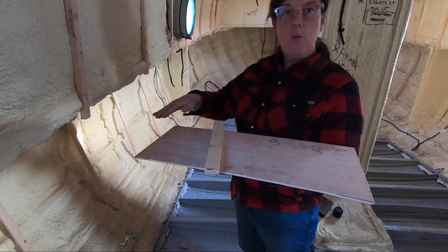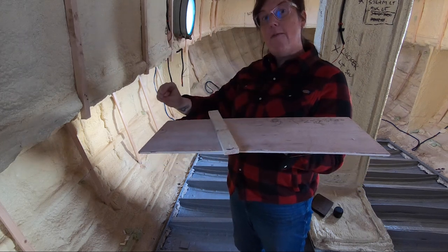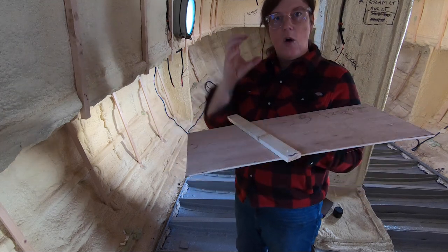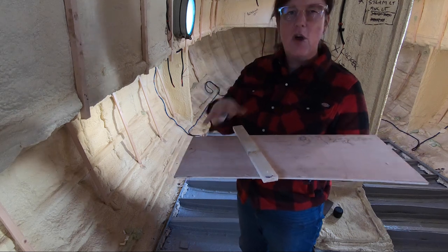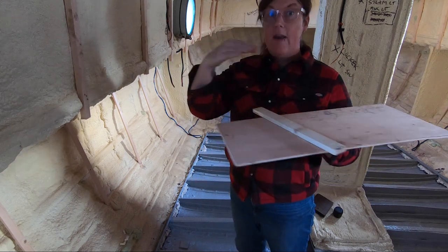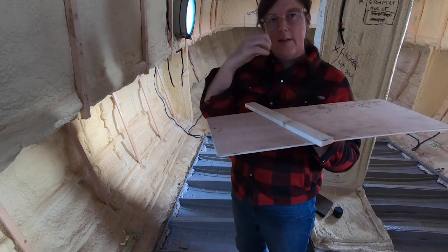And then on top of that will be an insulated layer, so like a thin layer of foam, and then on top of that will be some sort of engineered flooring. And by engineered flooring, I mean pieces that lock together with grooves, and not like tongue and groove, because previously we had tongue and groove, and that is just one way, so the boards can still move in and out with tongue and groove, but with an engineered floor it kind of clicks into place.